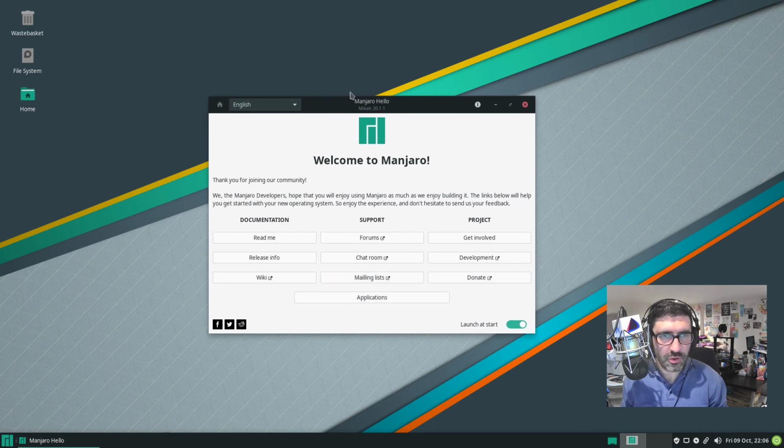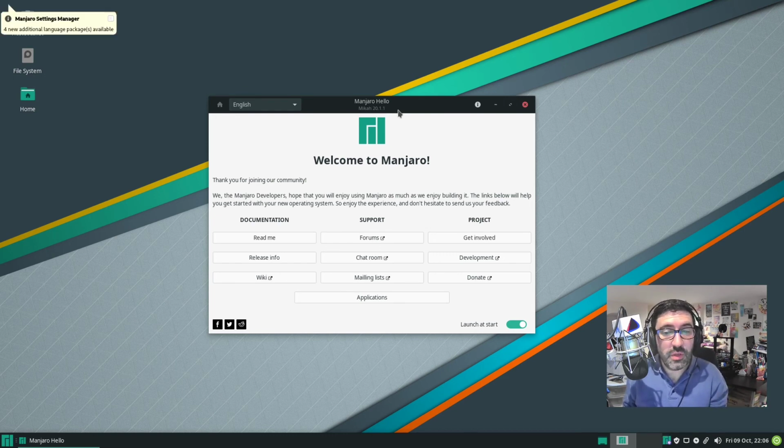Welcome to Manjaro 20.1.1 Mikah. We did it. Yes. So here we are. Now, I could have just downloaded Manjaro XFCE and installed it, and I'd still have exactly what I see in front of me here. But there would be so much bloatware on there, and it would be Manjaro forcing packages and software on me that I really don't have a need for.